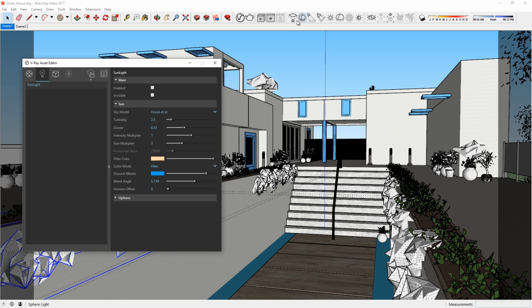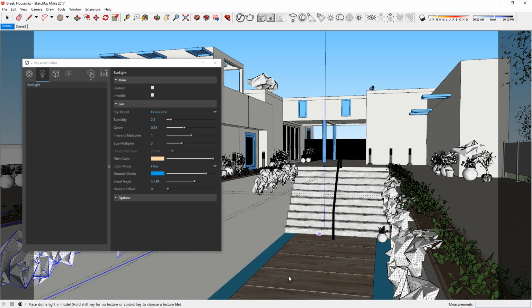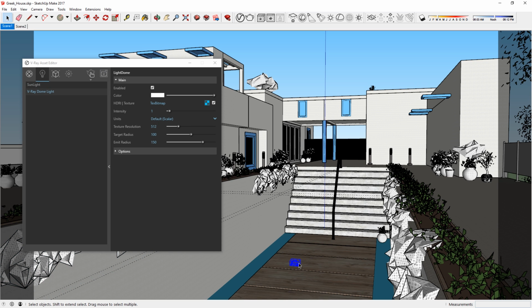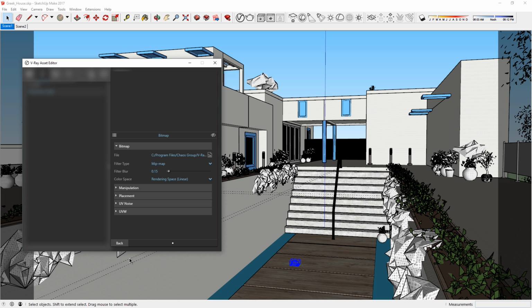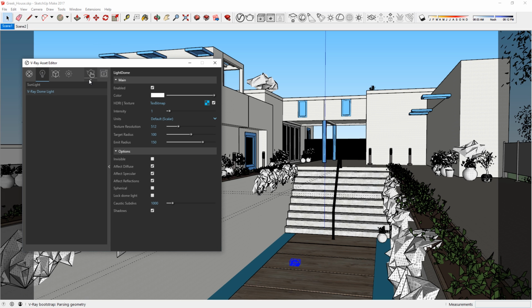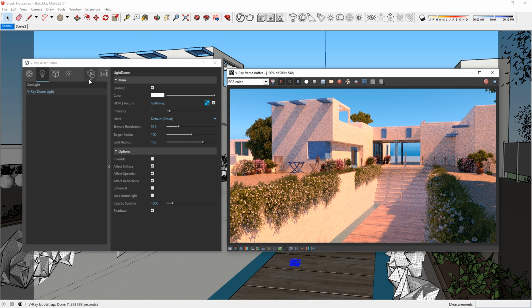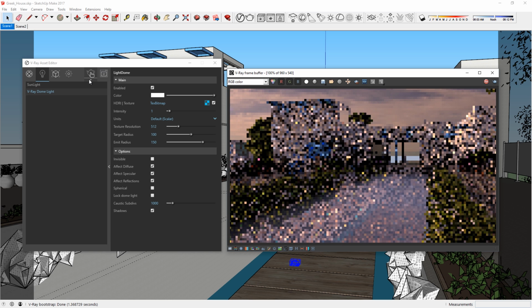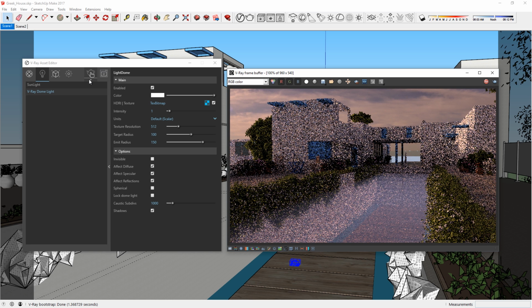We create the dome light from the lights panel of the toolbar and drag it anywhere in the scene. Okay, here we have the dome light. By default, it will have a texture loaded, so let's render with that one. You can go and change this texture to a custom HDRI at any point. You can even go and take an HDRI image of the place the building would be built.